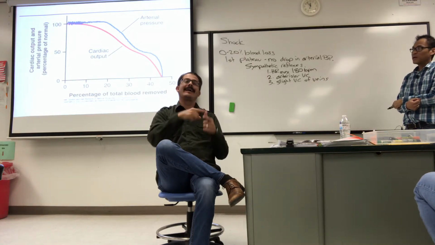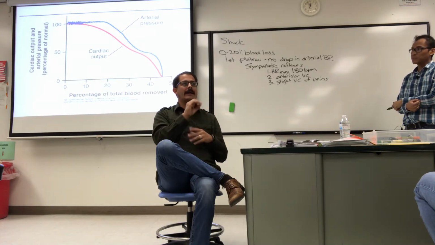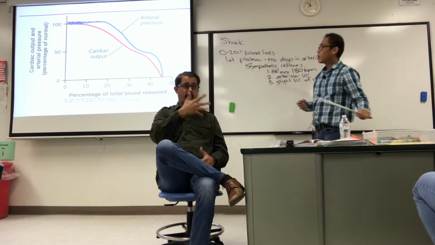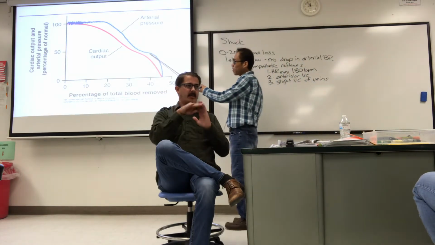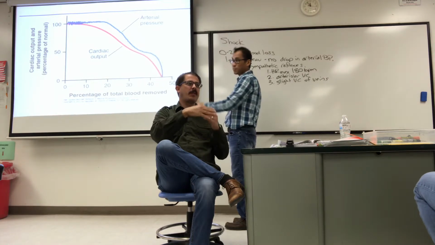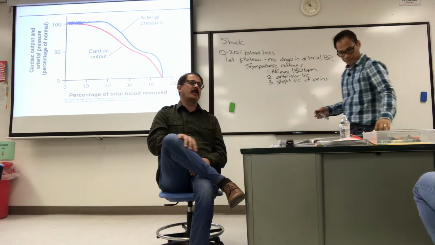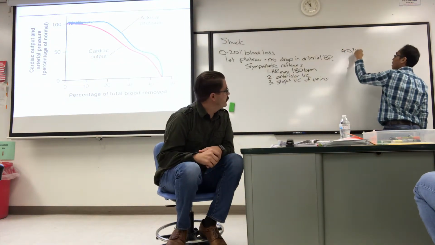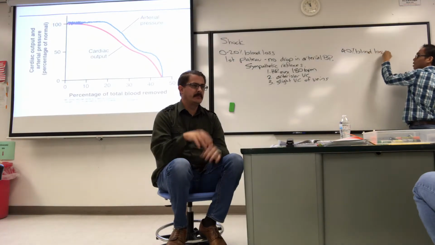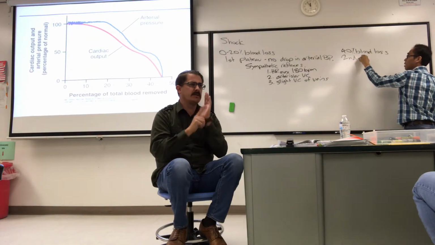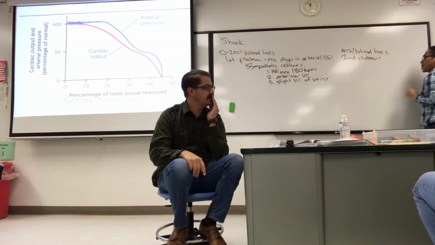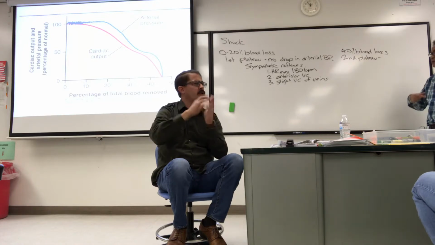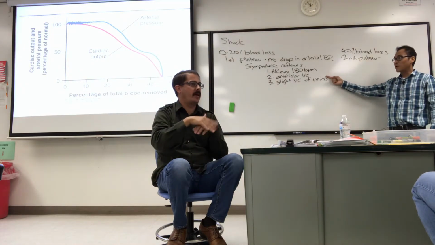But then ultimately, cardiac output and pressure start to plummet. When you get to around 50% normal, see this little dip here. They call this at 40% blood loss, like the second plateau. What you see there is, at this point, the brain starts to become ischemic, your vital organs. Up until then, this is keeping blood pumping to your vital organs at least.